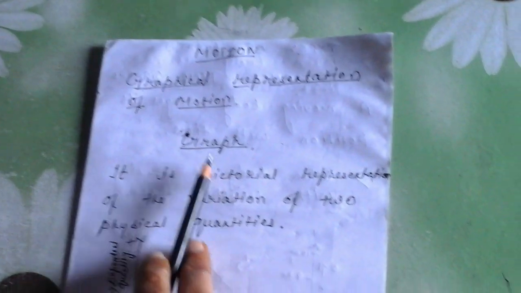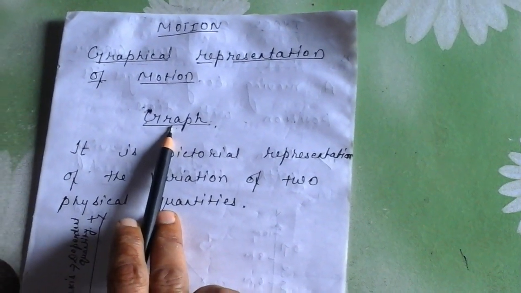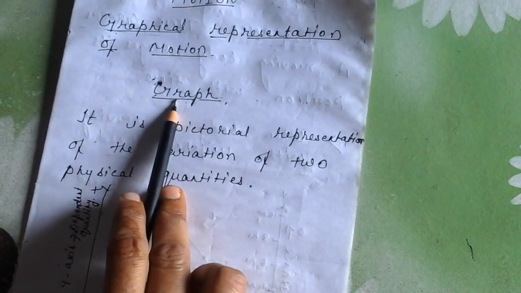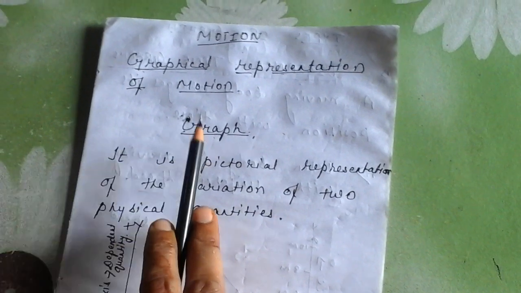Motion, as you have understood, is about moving bodies. How is the graph of any moving body represented? So here I'll show you. Just see. First of all, graph. I think you know how to draw it because you have studied it in standard 8.